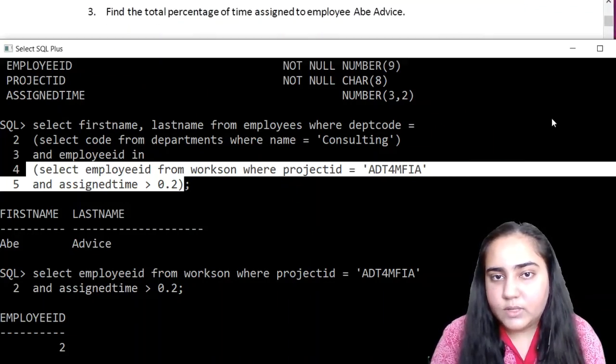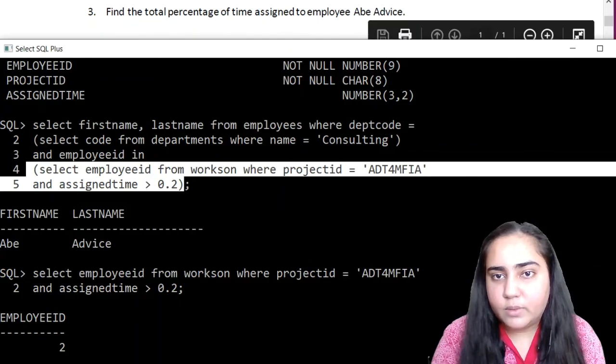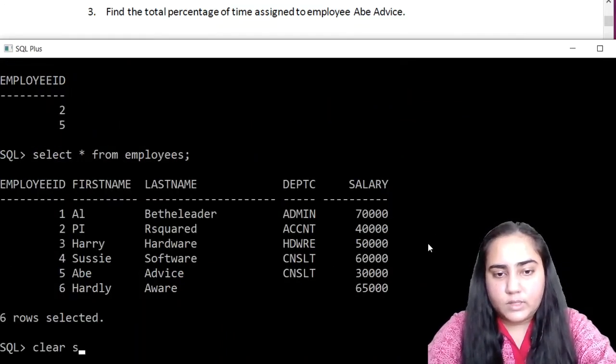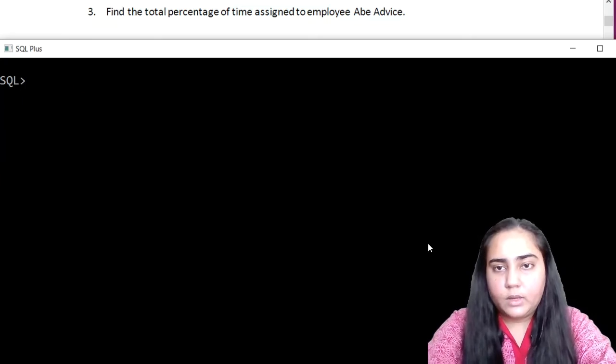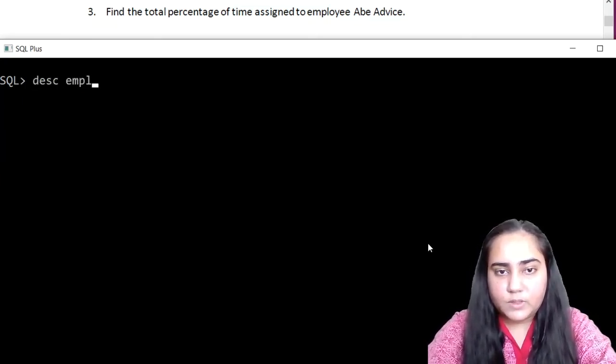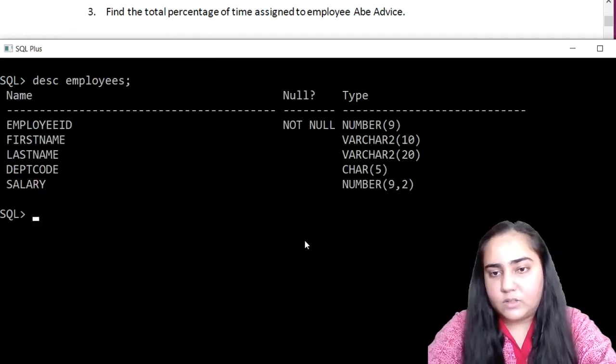The next question says, find the total percentage of time assigned to employee Abe Advice. So total time assigned to employee Abe Advice. Let's clear the screen. This would require the use of the table employees, because I need to know Abe Advice. Abe Advice is the first name and last name given to us.